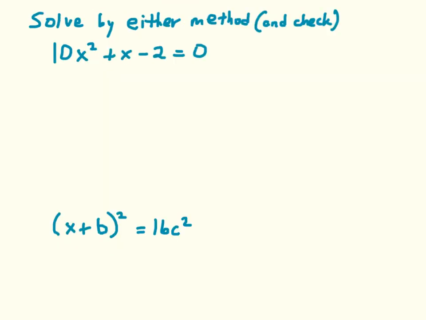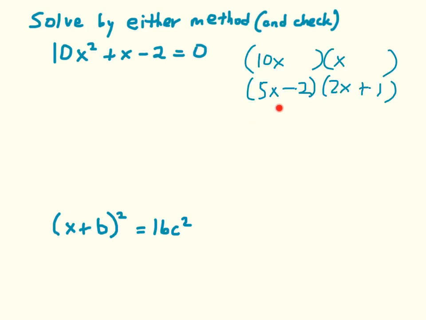All right, this last one we can solve any way here. So I'm going to try factoring with this one. Let me pause it and play around and get the correct factoring here. So I played around with this real quick and zeroed in on this as the factoring. I'd get 10x squared plus 5x minus 4x minus 2. So I'm going to solve this by factoring: 5x minus 2 equals 0, or 2x plus 1 equals 0.